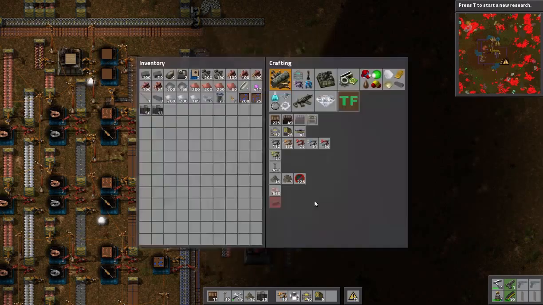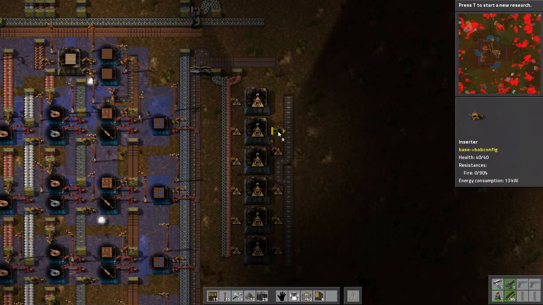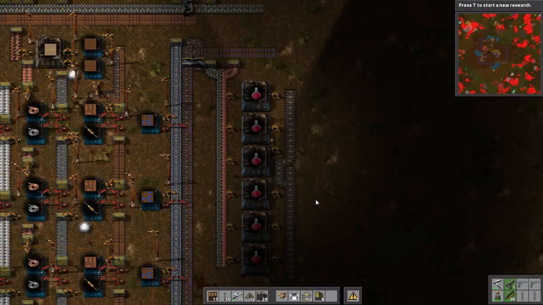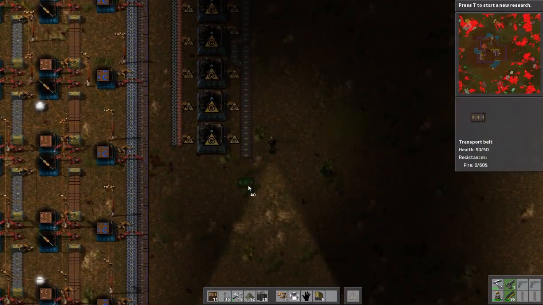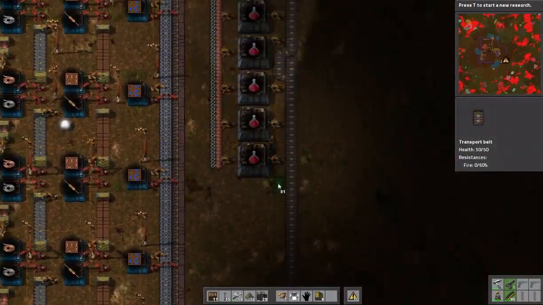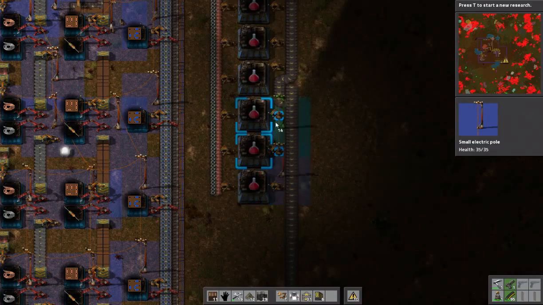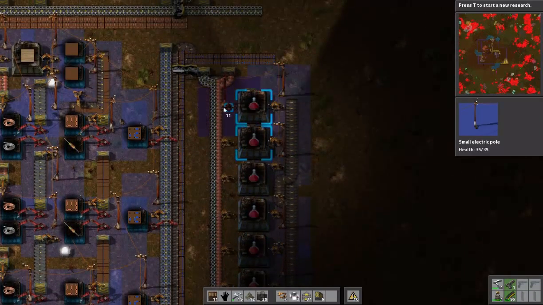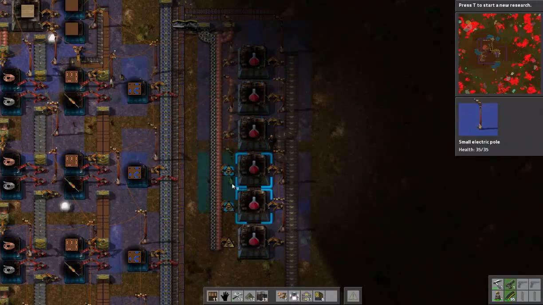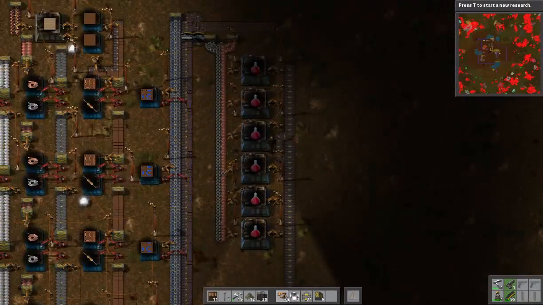Okay. Need a whole bunch of inserters. I could be building fast. It's definitely possible. But I don't think these crab... Yeah, 5 seconds, that's plenty of time. There we go. Red science. Ready to go. Sort of ready to go. I just need power.